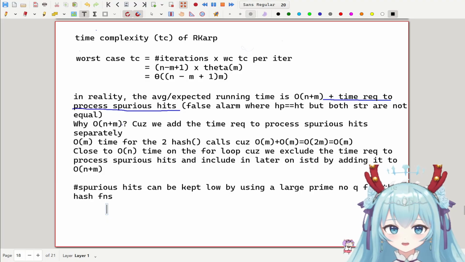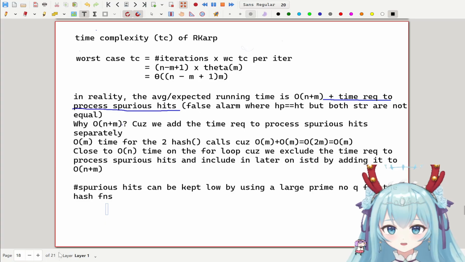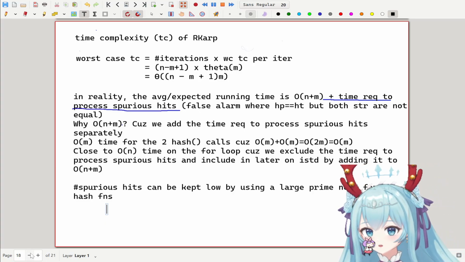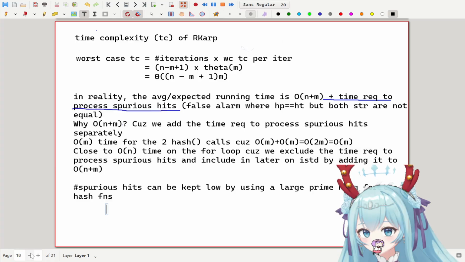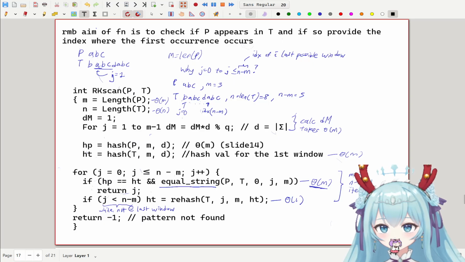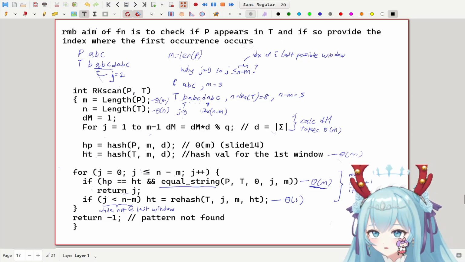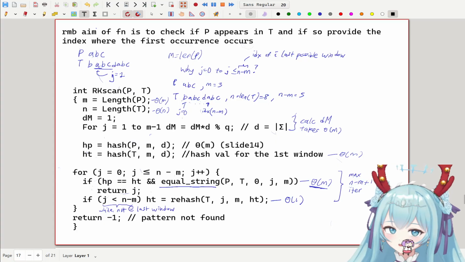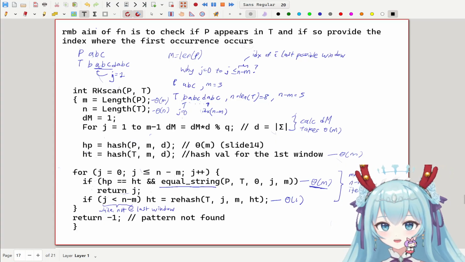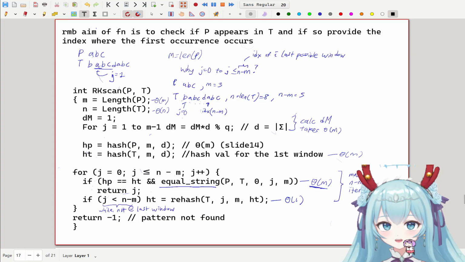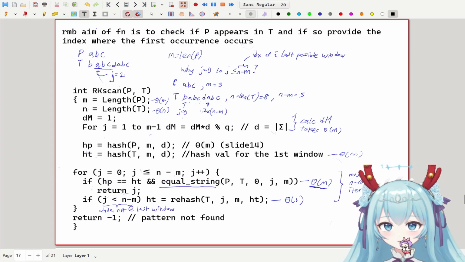Oh yeah, actually I just realized the reason why it is O of n over here for the for loop. If we ignore the events of spurious hits, which rarely occur in the average case, then it will not be theta of m over here, it will be theta of 1.